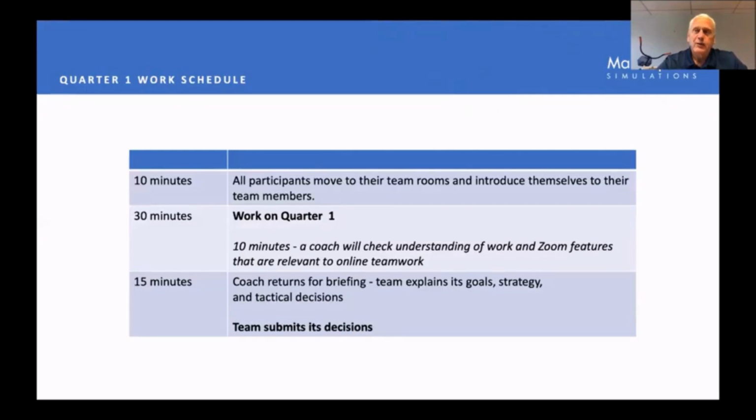Now, what we have done is we've allocated people based on experience. So we've distributed individuals who are current users of Marketplace across all of the teams. We have distributed people who have just a small amount or no experience with Marketplace as well. And then people who have different levels of experience with online course delivery. So you will have a team of people with varying skill levels.